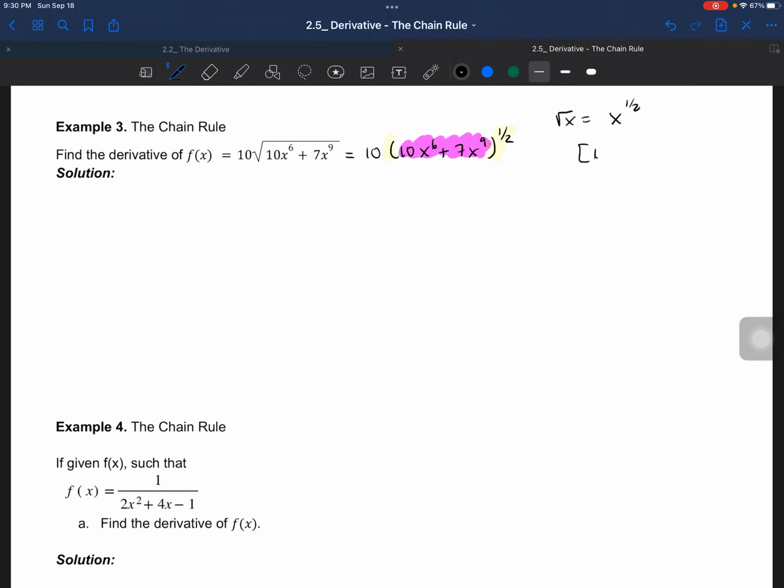Maybe we should rewrite this as the function g in the power form, right? And then if we're taking the derivative of this, then this will be n times the inside function left alone to the n minus 1 times the derivative of the inside, right? So in this case, the 10 in the front is just a coefficient which is just carried over. When we do the derivative of the outside, we bring down the 1/2, leave the inside as it is, and then multiply by the derivative of the inside, right?